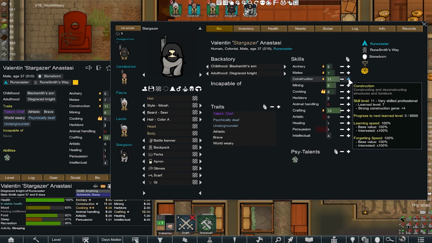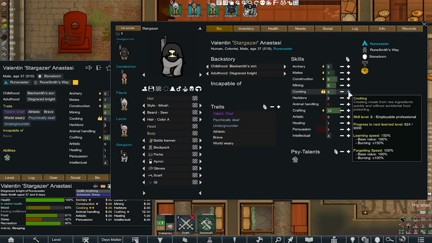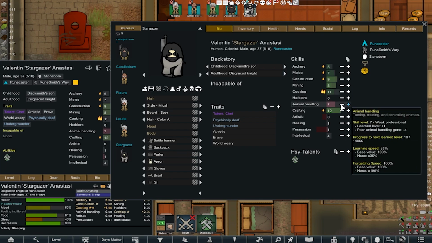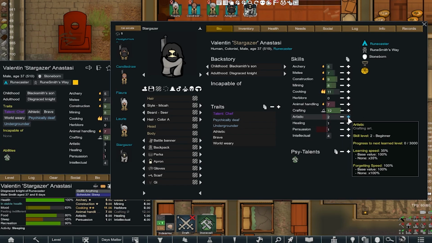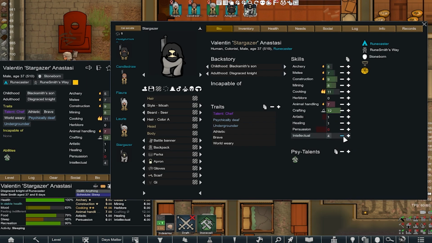5, 7, 9. Mining is an 8. Cooking starts as an 11. Herb lore starts as nothing. Animal handling starts all the way up at 7 with an interest. His crafting he has absolute apathy for. Artistic is a 1. Healing is a 1. Persuasion is his goose egg.